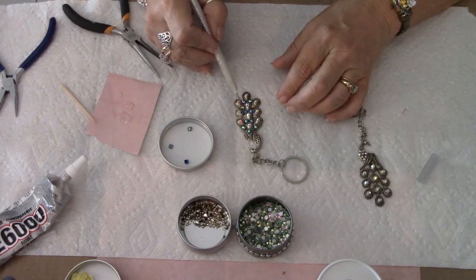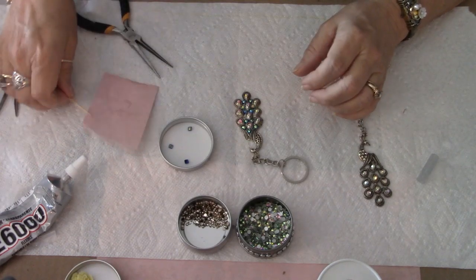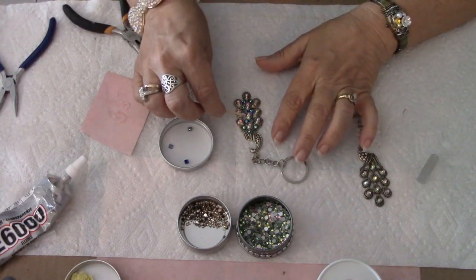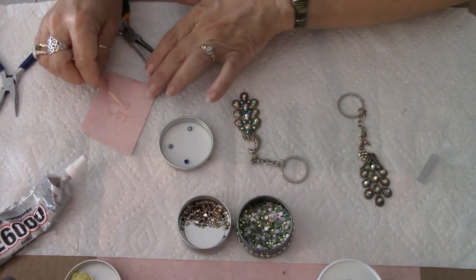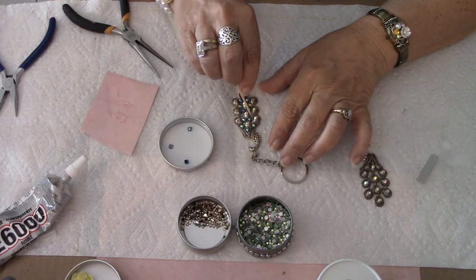Oh, look at how pretty that looks. Oh my gosh. And I don't think I'm going to need to cut any more of those off. I think we're good. But I may pull that out just to show you guys real quick how I get those off of that lanyard.